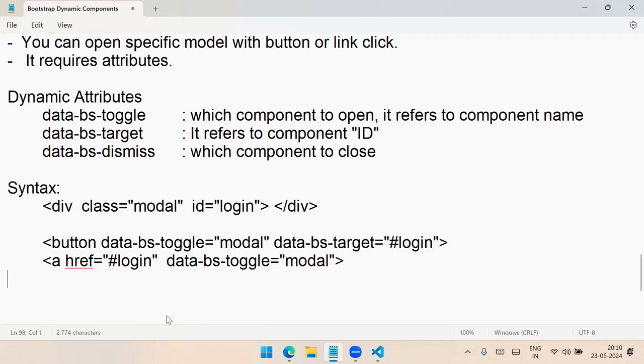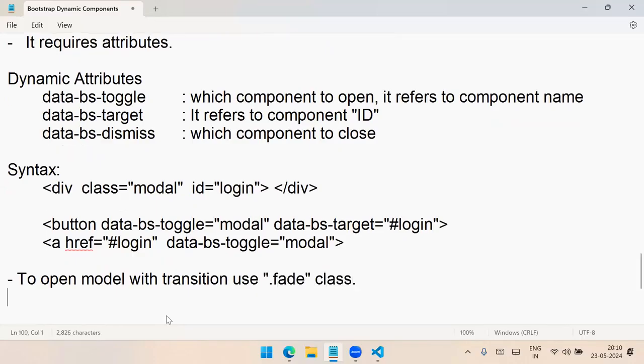Next important point: every document comprises two sections at high level. We have the head section and we have the body.